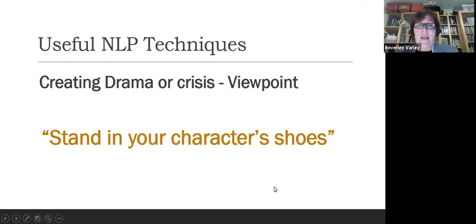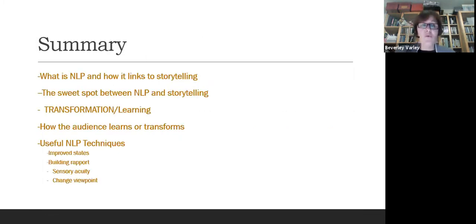And in summary, that's what I thought would be the most useful NLP techniques in a short space of time that I could share with you. So we've learned about NLP, how it started and how it links to storytelling, and how they both access the sweet spot, and how they both want to transform through stories, experiences, and learning. And we've understood how our audience learns through physiology, sounds, and words, and how our job is so difficult as authors and writers, and some of the useful techniques that can help us to amplify, enrich the experience for our readers and our audience.